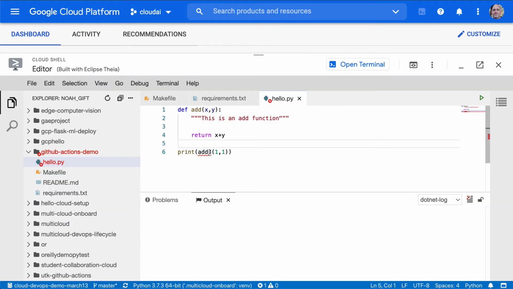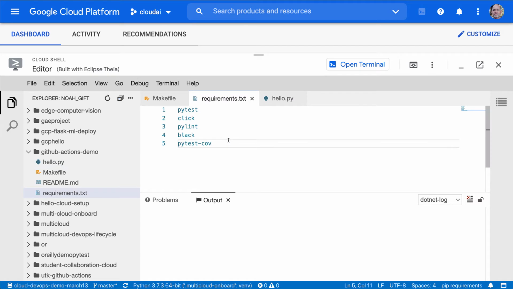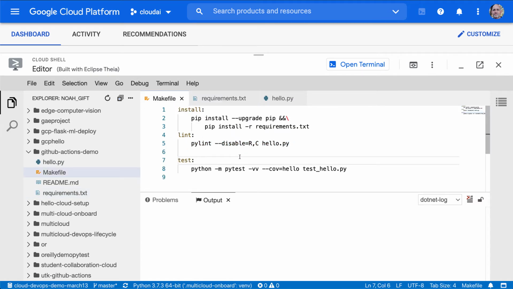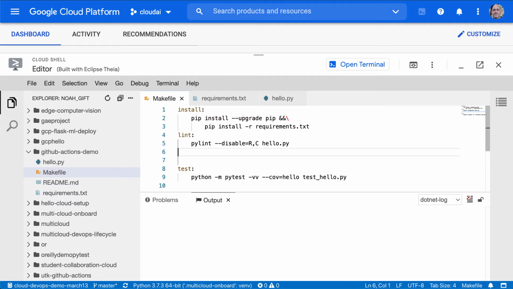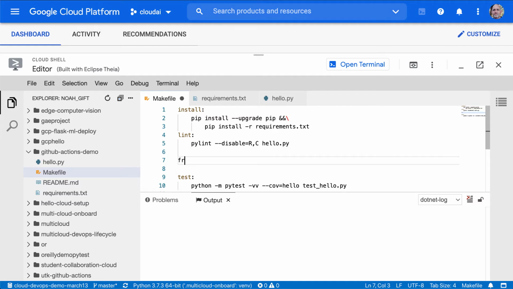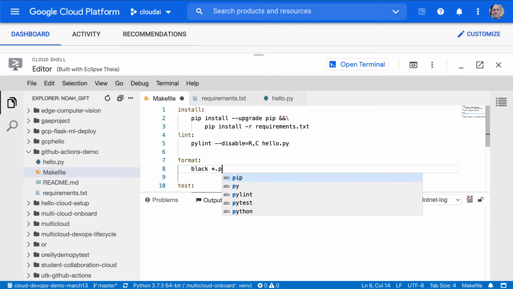So I'll go ahead and fix this. The other thing I'll add is in the requirements file, remember, we have the black tool. So I'll go ahead and add that format step back again. I'll say format, and then I'll do black *.py. So basically anything that you can find, just reformat it.